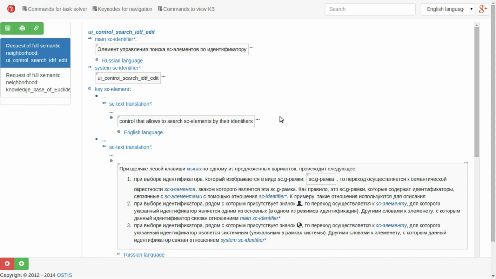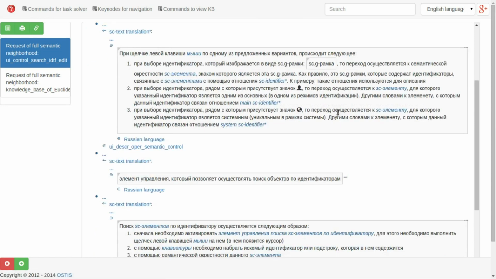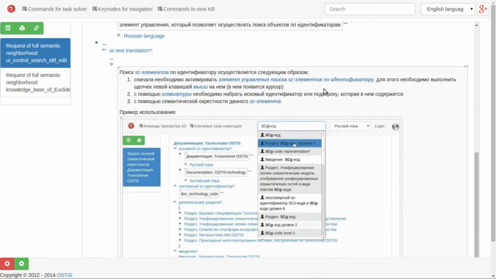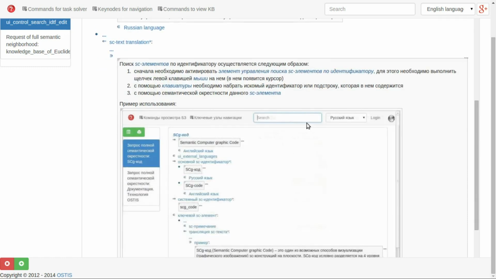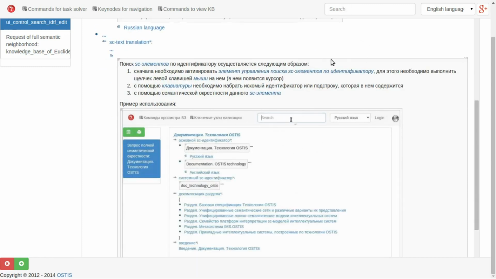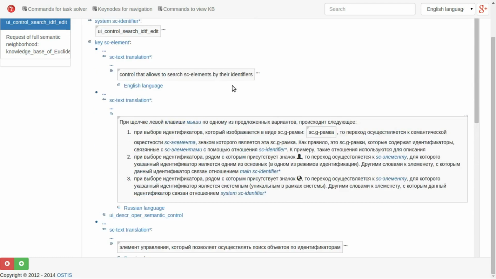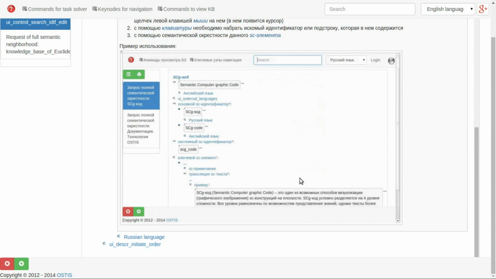So the system can tell us about any element of the user interface or any element of the system as a whole. Here we can see a small video on how to use that search field and other useful information about that component.